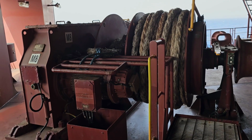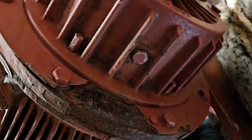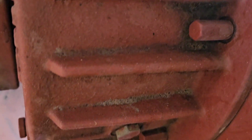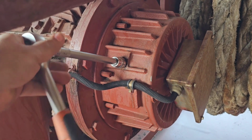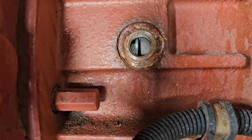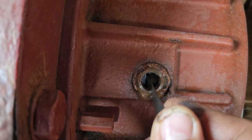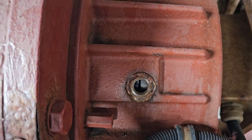The next is the electromagnetic air gap, which we have to take at 3 different places. Yeah, so these are the bolts, access bolts, which we need to open. So now we are taking out the access bolts in order for us to be able to measure the air gap or the electromagnetic air gap. Yeah, there you have it. So this is where we need to insert the feeler gauge and verify that the gap is as per the given limits. Yeah, as of now we have about 1 mm here.